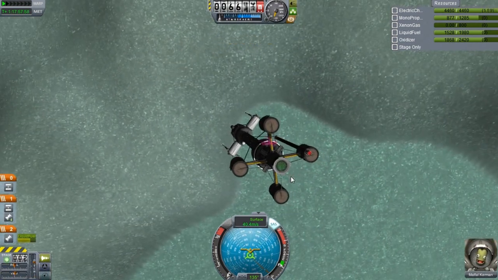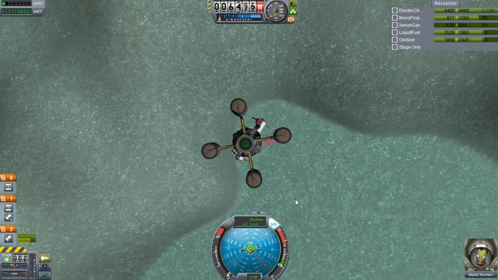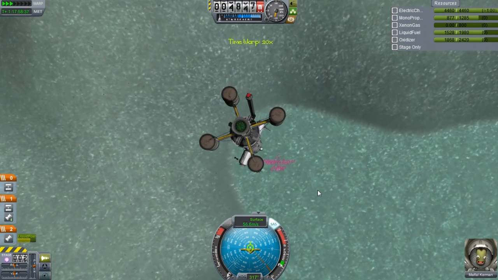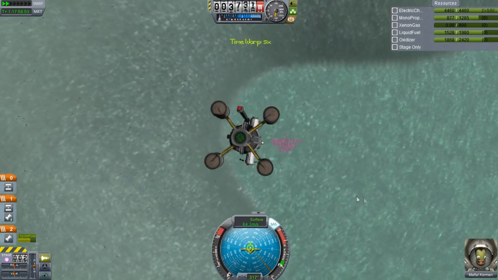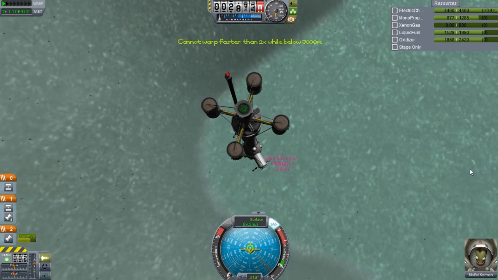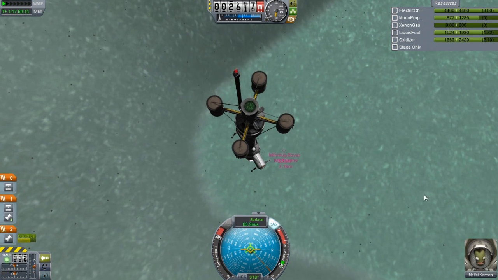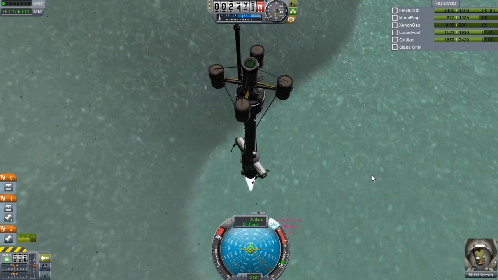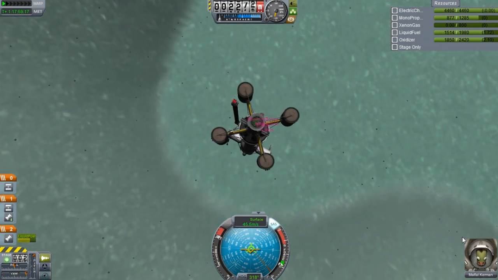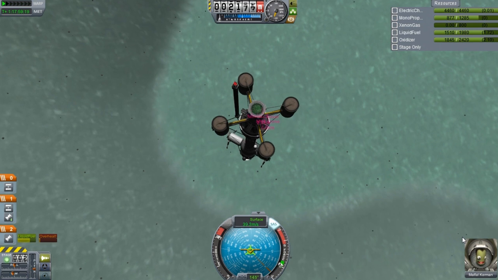So, let's see. Just point this down, and we'll just do a time warp, and see where we end up. I think we're pretty much on the money already as it is, so I'm not overly concerned with that. I should just speed up here, because we are getting very close to the surface. Just bleed off that speed. Just knock this thing over to the side.